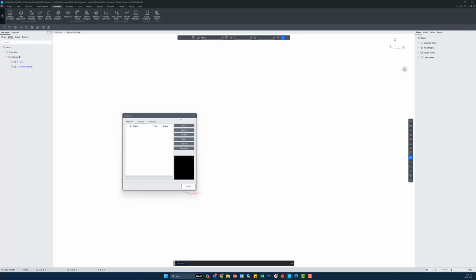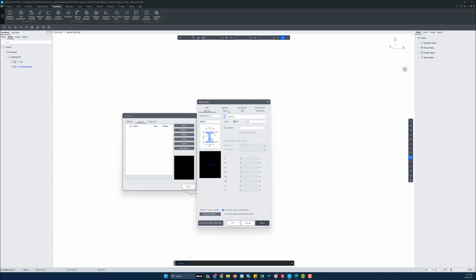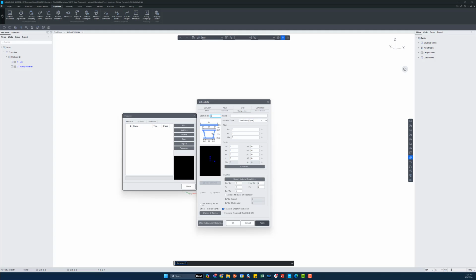the section dialog box will pop up, and we have different options for defining different sections in Midas Civil. For today, we'll be using a steel composite, so we'll click on the composites tab, and you'll be directed to this particular menu.